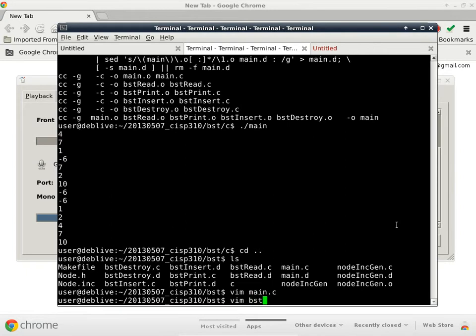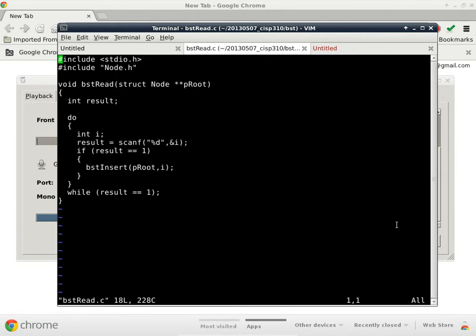I cannot imagine any one of these is particularly hard, but let's take a look at read. This is the read subroutine. The read subroutine is the only one that is non-recursive. So if you want to get warmed up first, this is the one to get warmed up with because it has no recursion in it. It has a loop, a do-while loop.